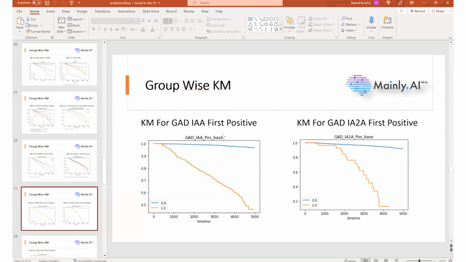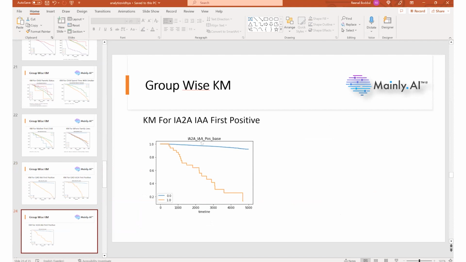And let's say this feature where we have the two antibodies, GAD and IA. So these are the two antibodies. They check every 3 months whether the antibody is present in the blood or not. If these two antibodies are present in the blood, their survival probability is definitely going to decrease. That's what the graph shows. And this is the combination of the other antibodies, GAD and IA2. If these two antibodies are positive, their survival probability is decreasing, but how? It's decreasing from 100% to nearly 90%. But if GAD and IA antibodies are positive, their survival probability is drastically decreasing. We can sense that from this graph.